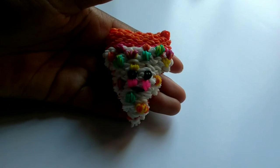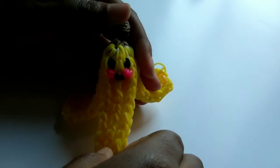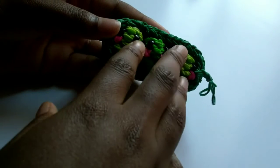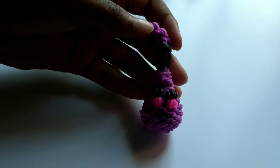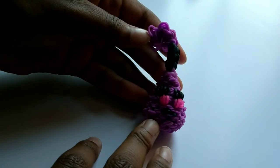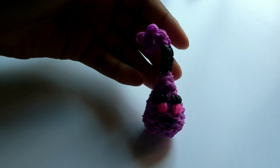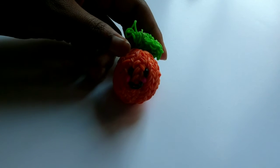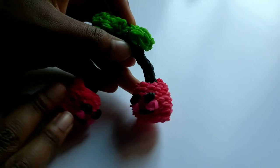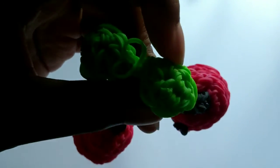A pizza. This is a banana peel with banana-peel-colored rubber bands from Rainbowland. A little peas in a pot — and the peas do come out. This is a messed up creation but it was supposed to be a Hershey's Kisses — I don't know what it is now but that's what it was supposed to be. A little cherry, but the faces are kind of weird and it is cracking as well on the leaf.